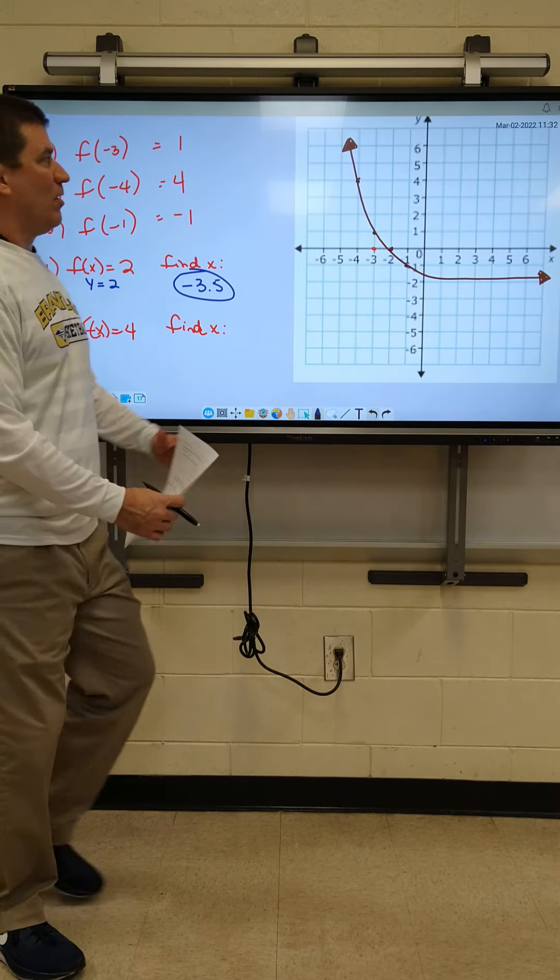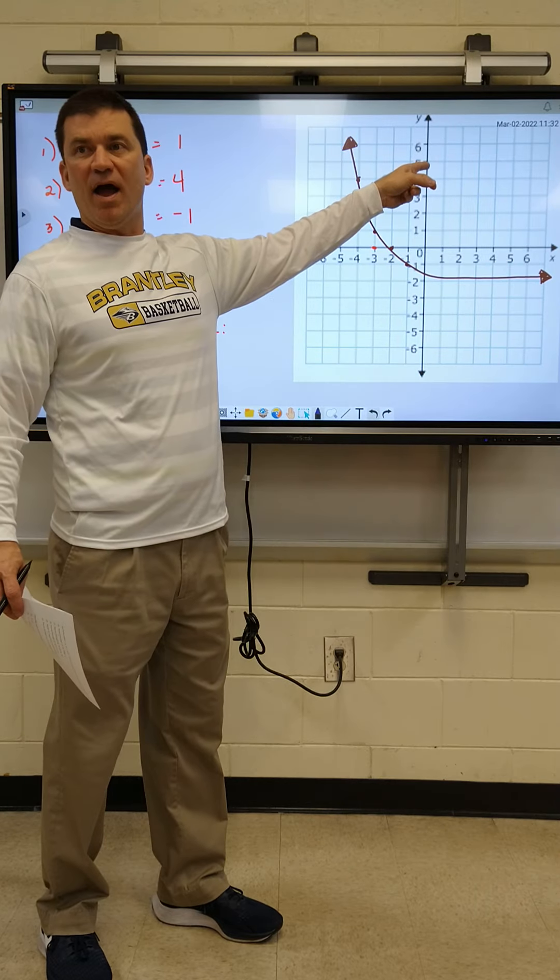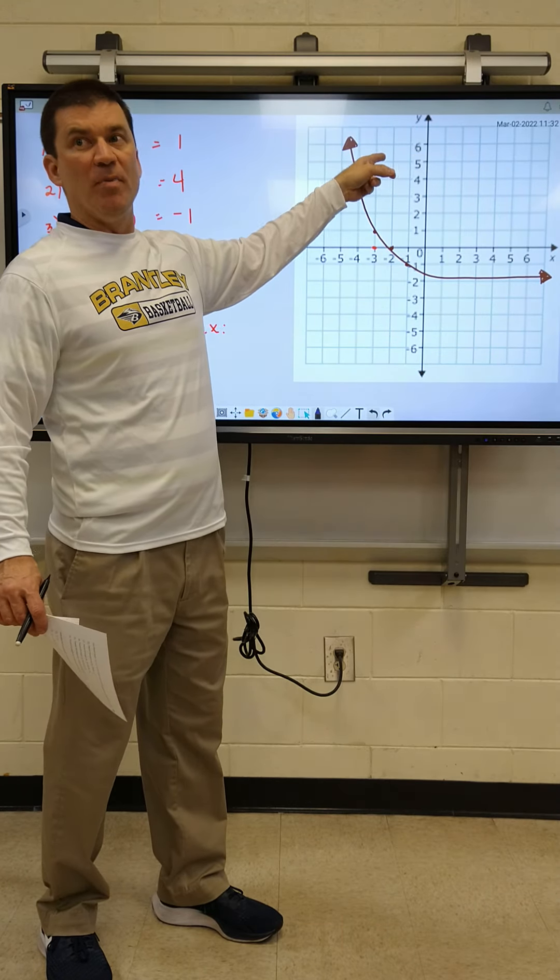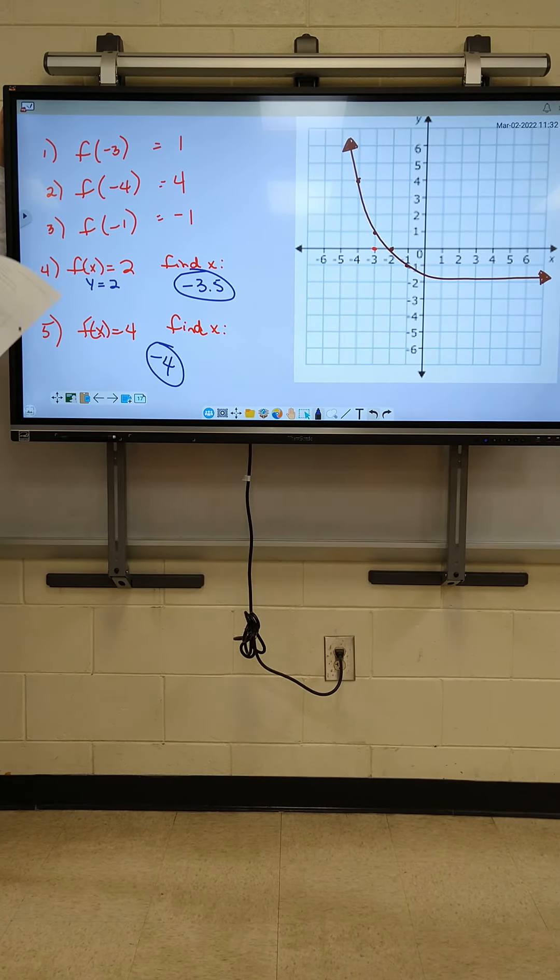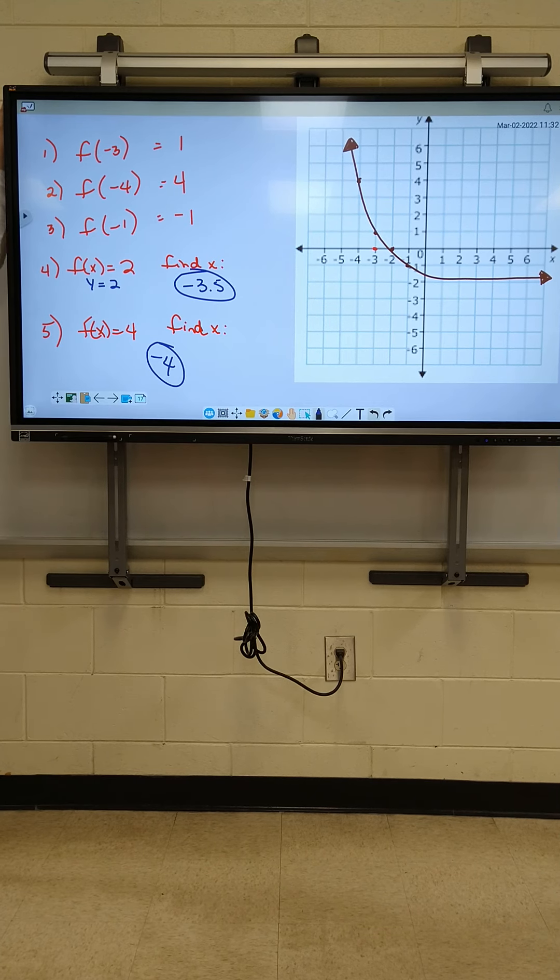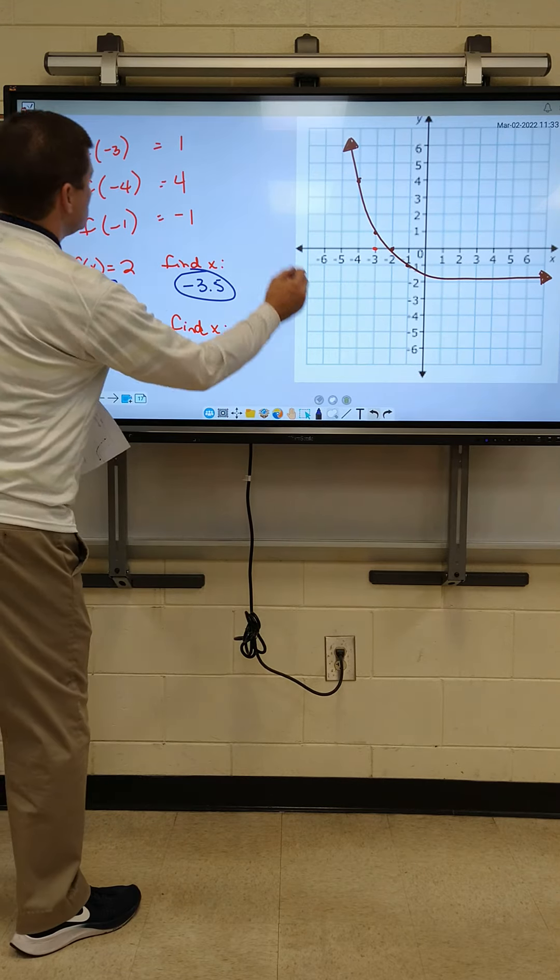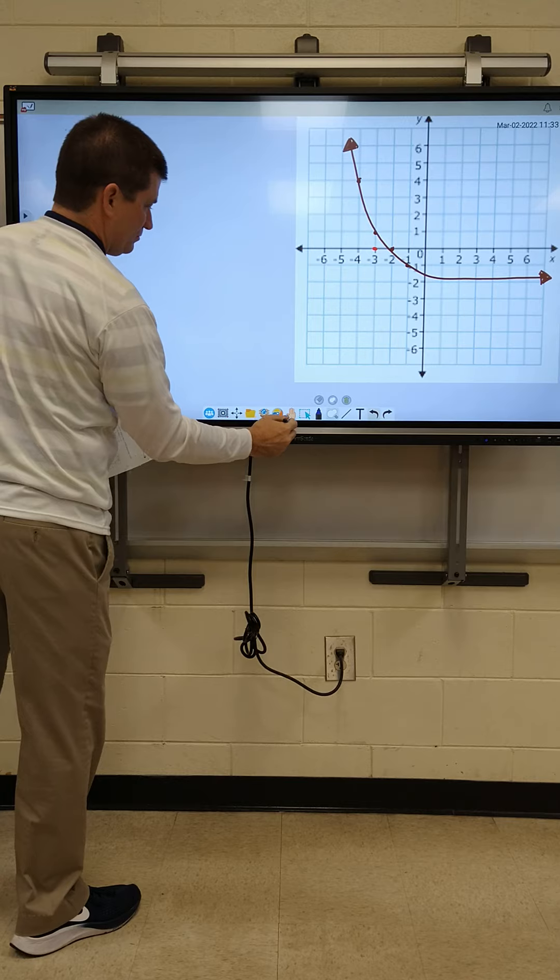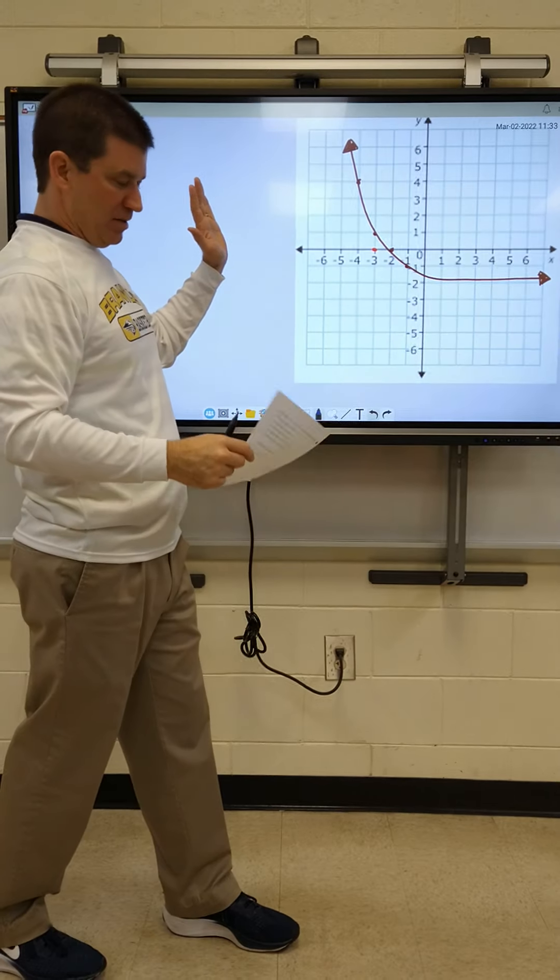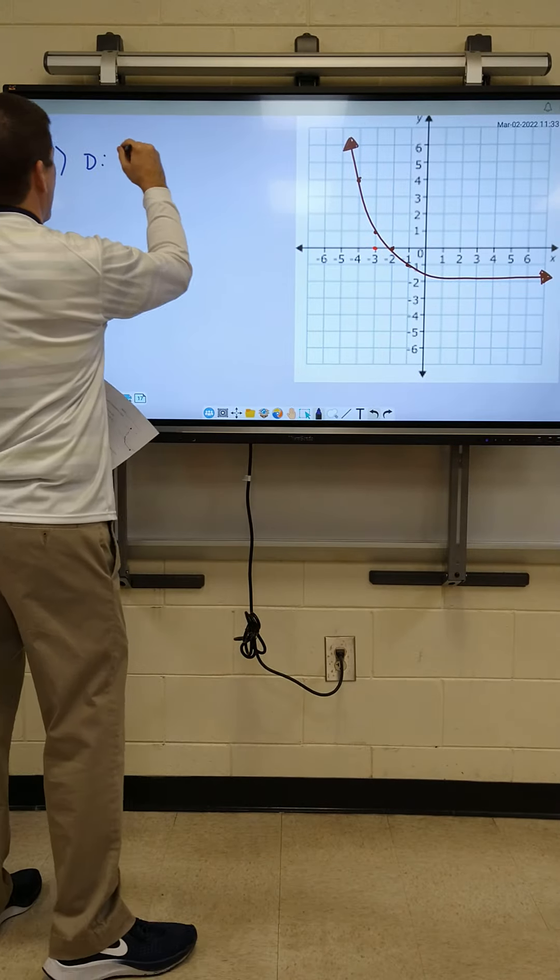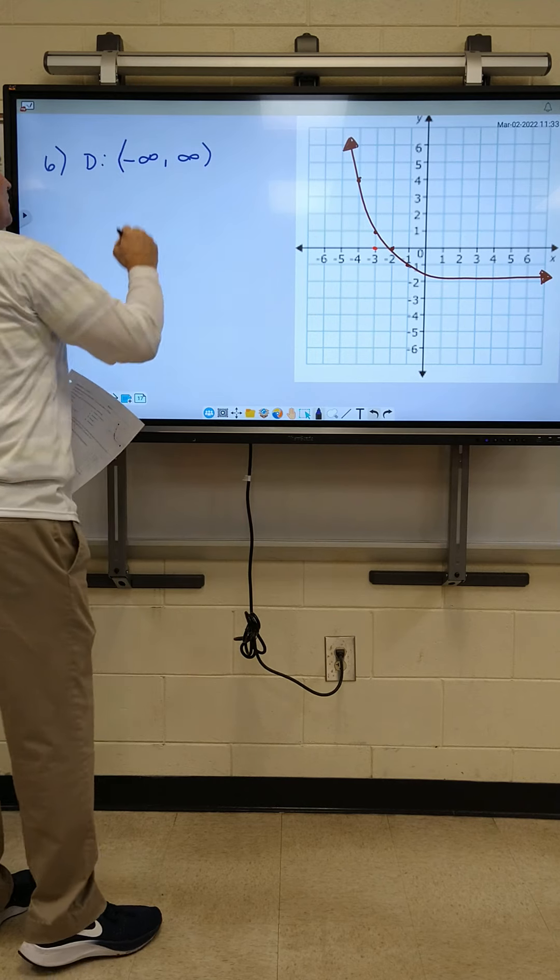Negative three and a half is the answer for that one because I had to go back negative 3.5. Number five? I haven't even tried five. Any question on four? All right, so number five, we got to go to four now. One, two, three, four, and see where it hits the graph. How about negative four? Negative four. Don't you go backwards? Yeah. All right, so it's negative four. I got that on my page. So since that problem tomorrow is going to be multiple choice, if you put four instead of negative four, you're going to miss the whole problem. Most of these tomorrow are going to be multiple choice.